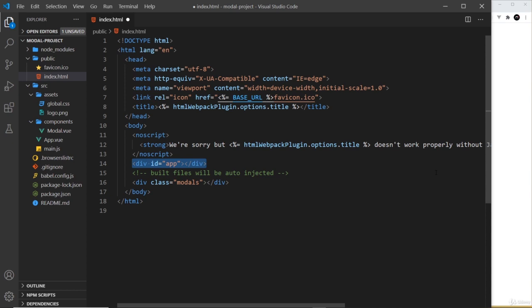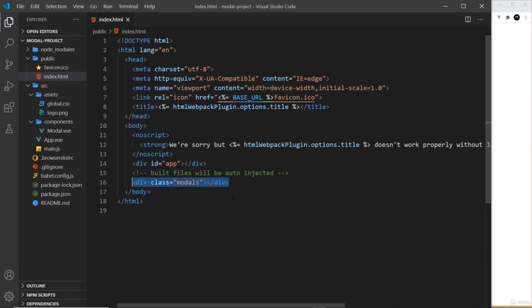We can say, okay, when you render this module, I want you to take it out of the context of this app right here, and I want you to place it inside this div right here. Now, all the functionality, all the interactivity, like the methods and the data, will all still work, but it's just picking that piece of the app up and putting it inside this div right here. So let's see how to do this.